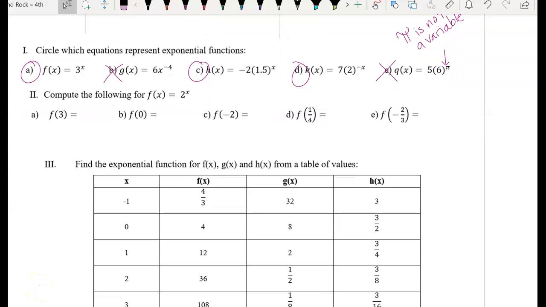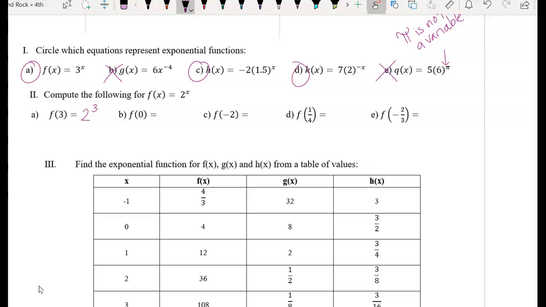Okay. Now I love this next part. We're going to work with an exponential function, and we're going to input different values and find the outputs. What we're actually doing here is we're trying to remember our exponent rules, which is something that we historically have a hard time remembering. So that's why we're going over it now. On part A, we're inputting 3 for x. So this becomes 2 cubed.